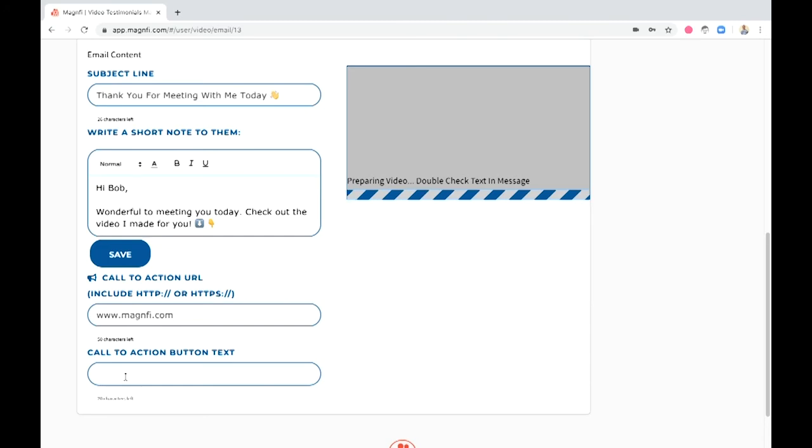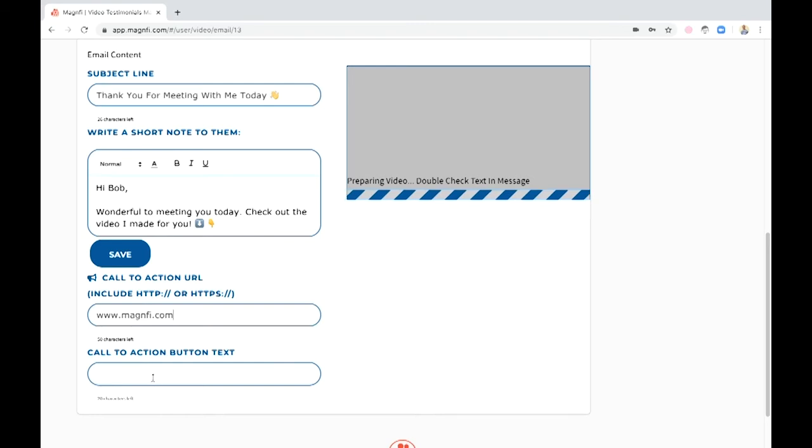So when they open up that video email, they're going to have the reply back, right? You have the video, and underneath that, you're going to have the reply back. And to the right of it, you're going to have the custom call to action button that you created. It's so awesome. That's why when I made my video, I pointed down, right? So it's pointing directly to that call to action button. Is ridiculously cool.